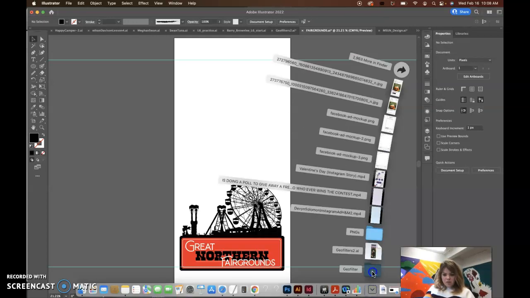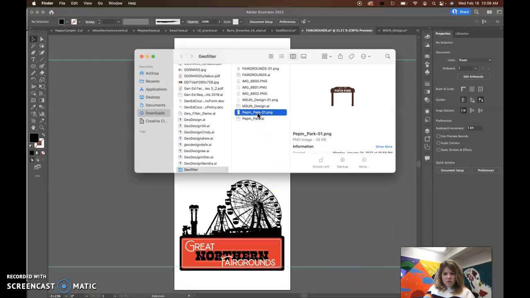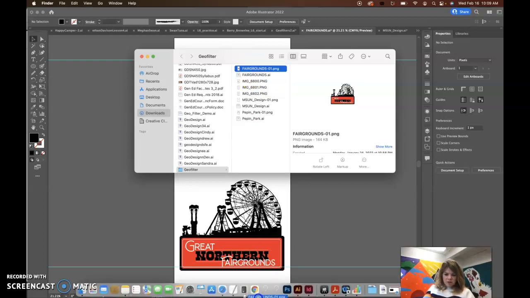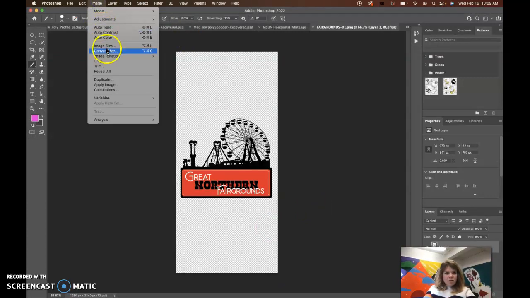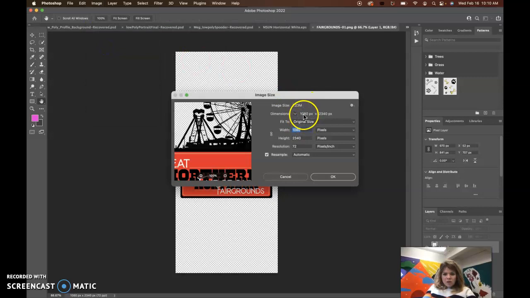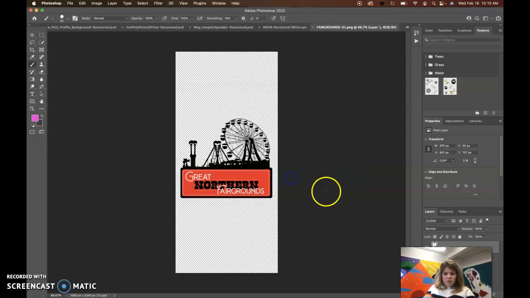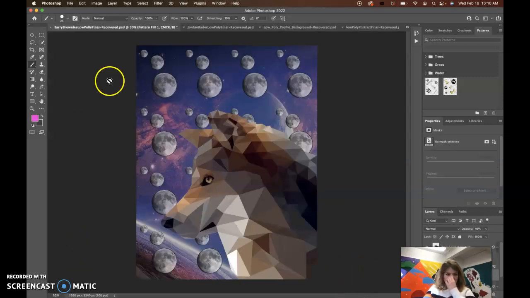I did look at all your PNG files. 35 kilobytes, 86 kilobytes, screenshots proving you submitted. Yeah, and I'm guessing these are the right size, but I'll take a quick look. Let me check the size. Image size will tell me. Yep, 1080 by 2340 at 72 dpi. So yep, this is the correct size for sure. I'll check the other files as well, but I'm guessing you probably have those correct.